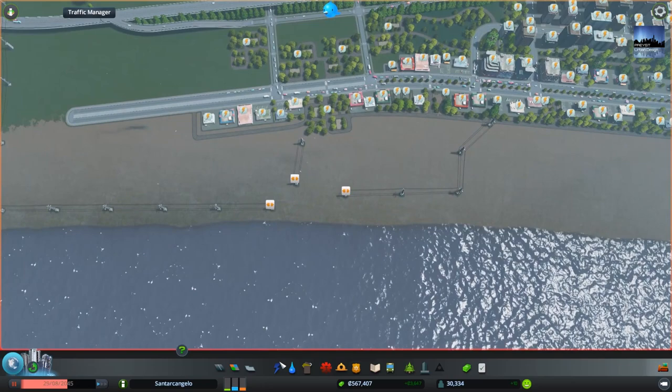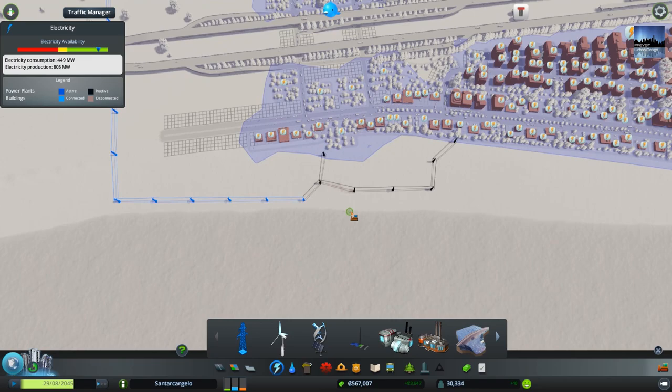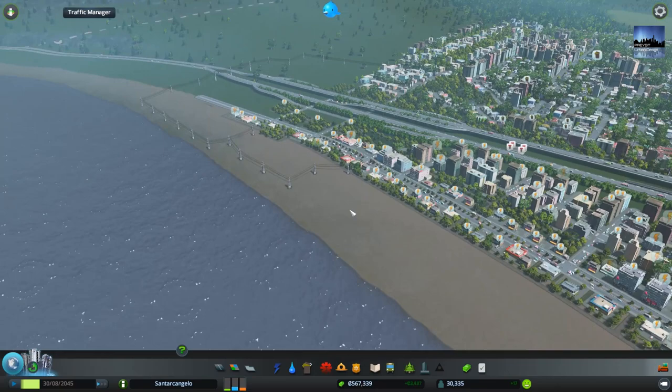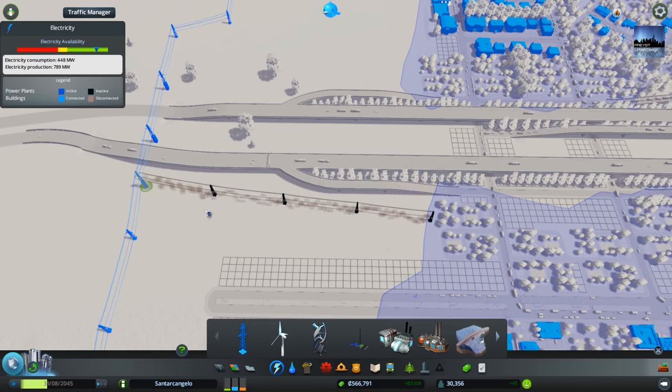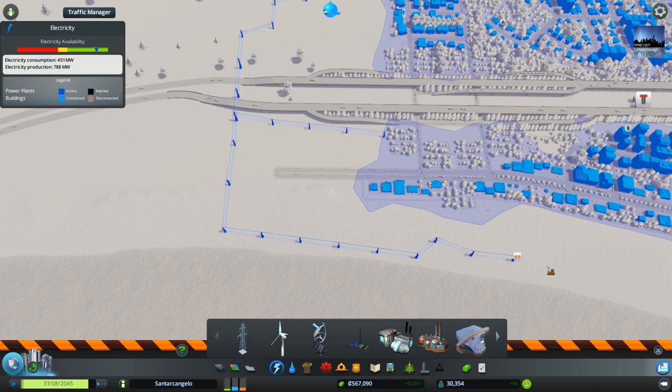Oh, electricity is a bit bust now over here. So, we'll just connect all this up. There you go. Electricity's back up and running. Actually, what we can do is just connect the electricity out to here. There we go. We can remove the rest of these power lines now. They're just not needed. There we go.